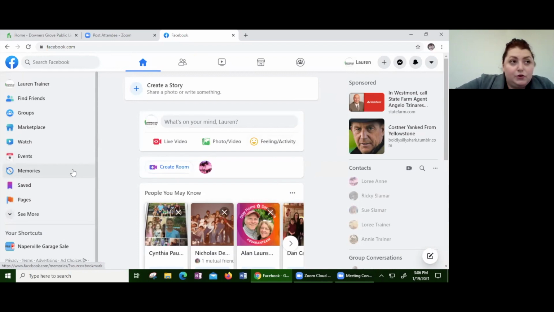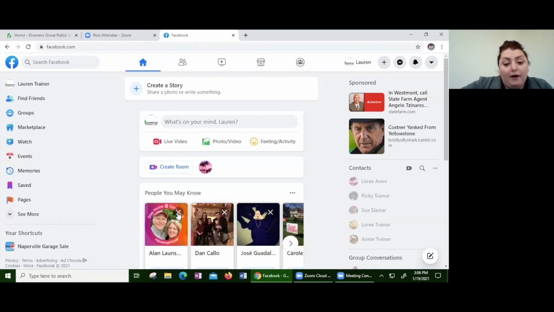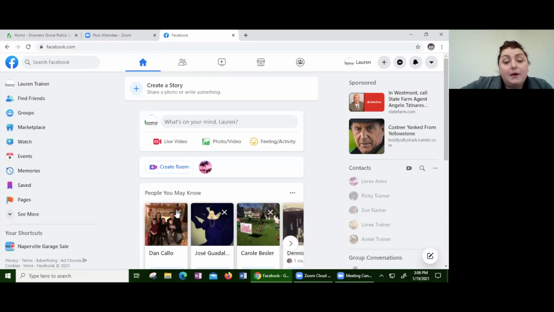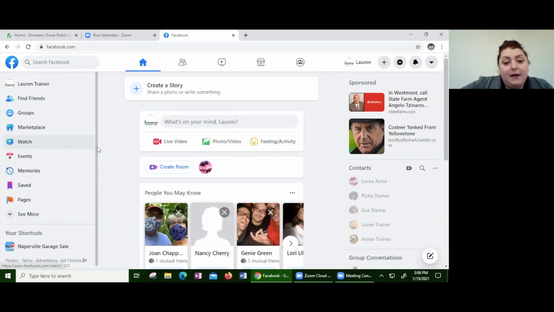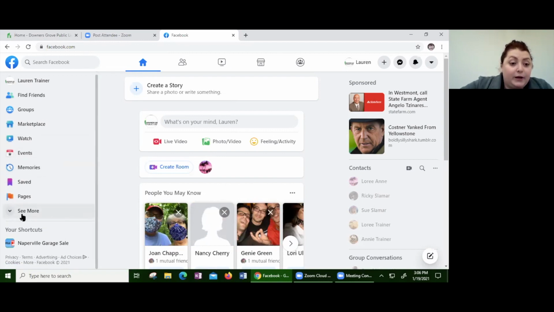Now, some of these groups have 5 or 6 administrative people, some of them have 1, so it may take some time. And these are people that are doing this more as a hobby, so they might be at work during the day, so they're not as quick about admitting everybody, just so you know.